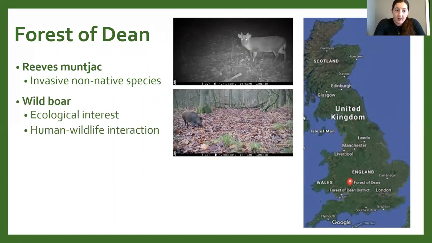It's also one of the few sites in the UK where there are wild boar now roaming freely. And it's very interesting to understand how wild boar are again fitting back into our ecosystem, having been absent for such a long time. Especially as they can be considered ecosystem engineers. The way that they will dig through and root up soil, they turn the soil over. So this might make habitat more or less suitable for other species. But it also could mean that there is conflict with humans.